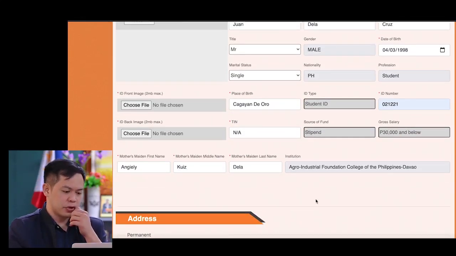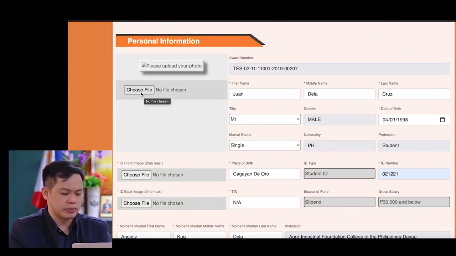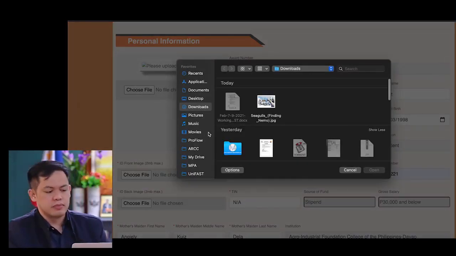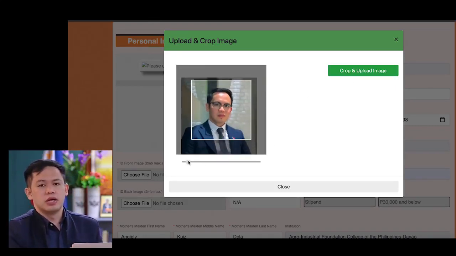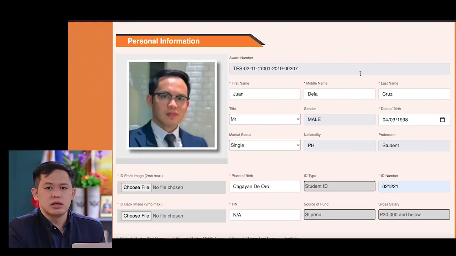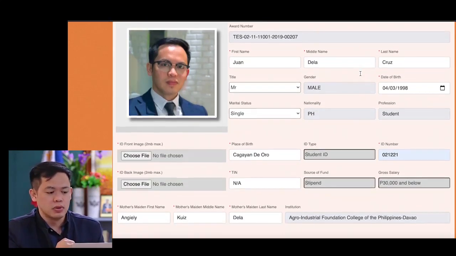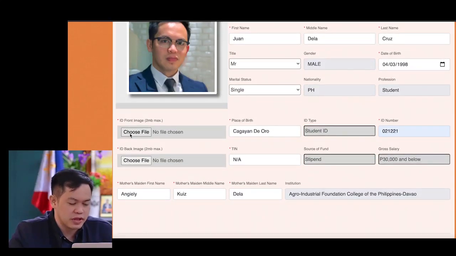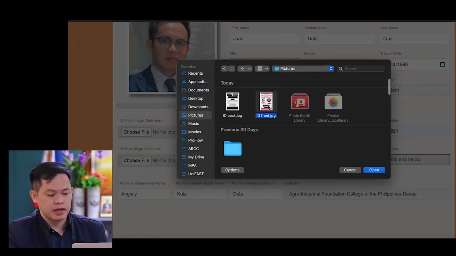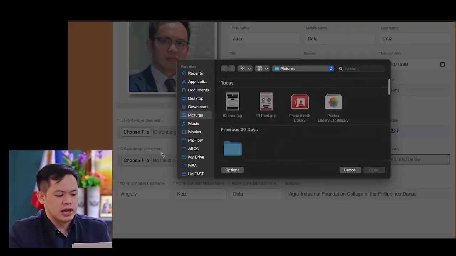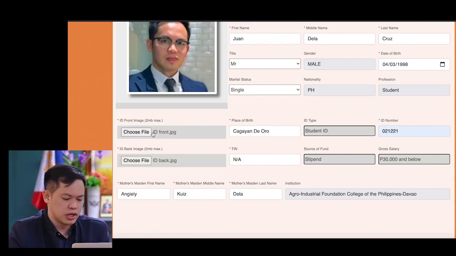And then ito po, very important, when uploading your picture, click nyo lang po yung select na image, and then piliin nyo na po yung file, and pwede nyo pong i-crop. Very important po na JPEG file yung i-upload natin since our system won't accept any other file types po. So kahit pa PNG yan or GIF, hindi po i-accept ng system natin yan. JPEG file lang po. So let's be cautious on that. Upload po natin yon. For the ID, upload natin yung ID na front image. Same po, JPEG pa rin na file. Attach po natin. And same for the back part of our ID, upload din po natin na JPEG file po.